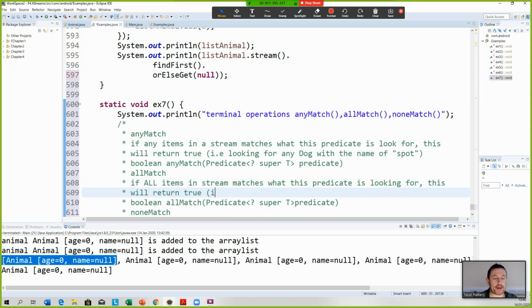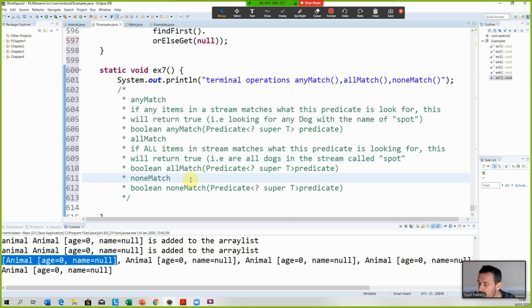So this one asks, are all dogs in the stream called Spot? anyMatch is looking for, is there any dog in this list called Spot? allMatch is looking for, are all dogs in the stream called Spot? And noneMatch then is, guess what that is?